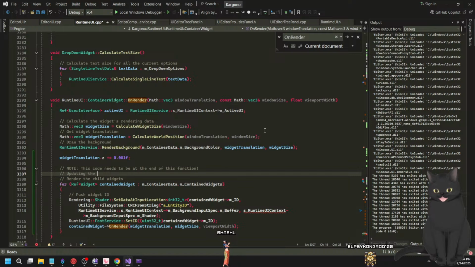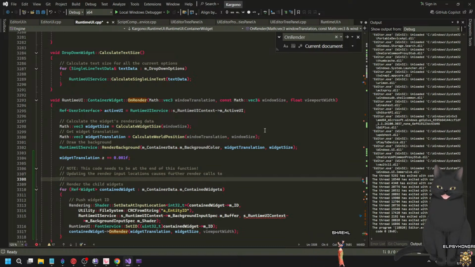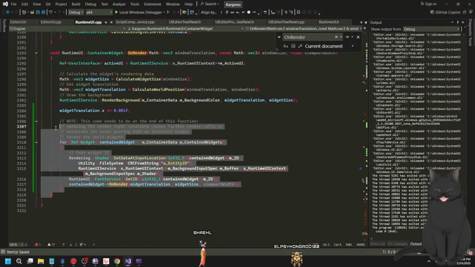Updating the render input locations causes further render calls to associate its mouse picking with an incorrect widget. Okay, sure, no, whatever. So yeah, just make sure this is at the end, right?